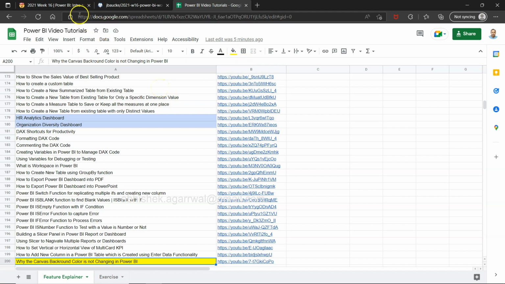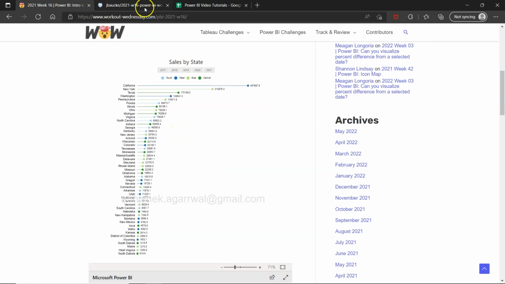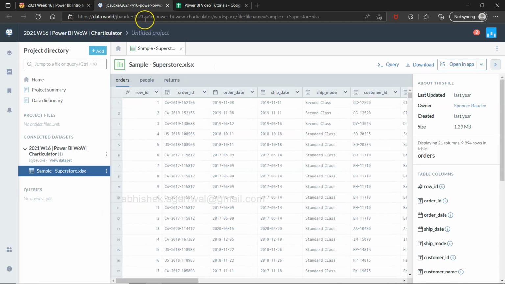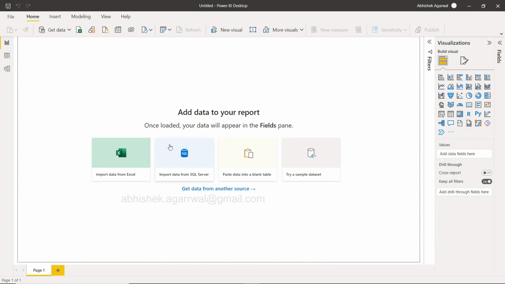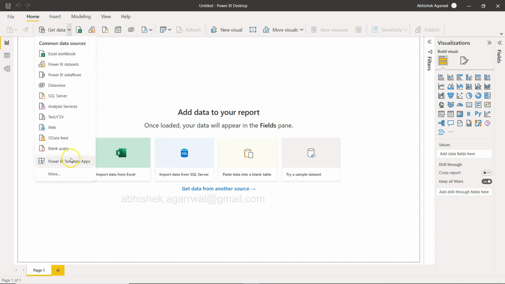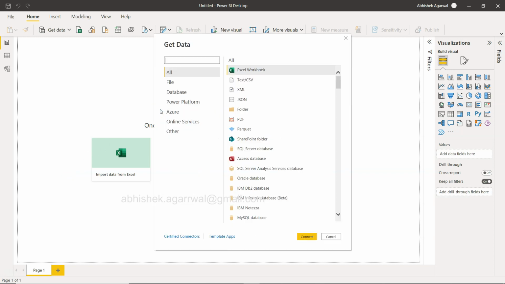All right, with that, let me go back here and connect to this data set. So this is the data set. We need quick information, like this is the username and this is the data set name that we need. So I will come to Power BI, click on Get Data, and over here More, and in More I will search for data.world.